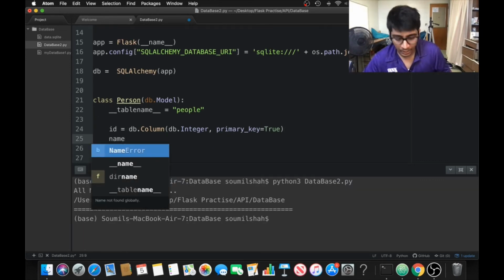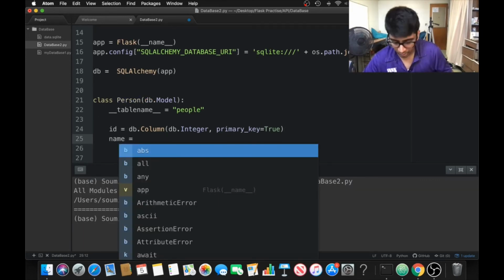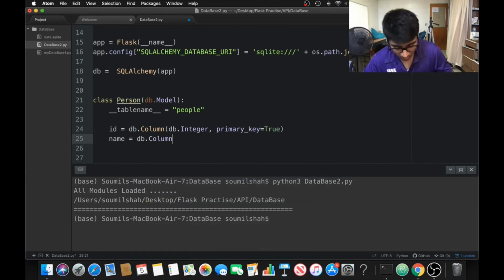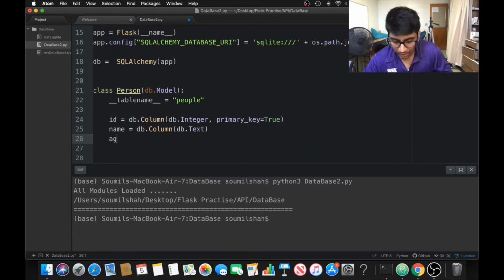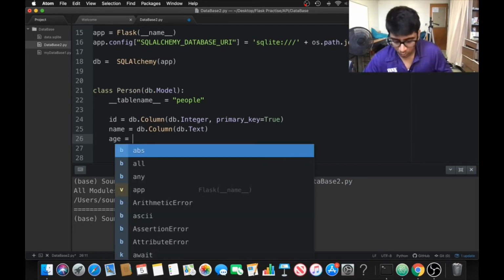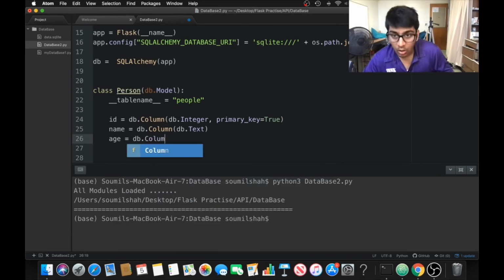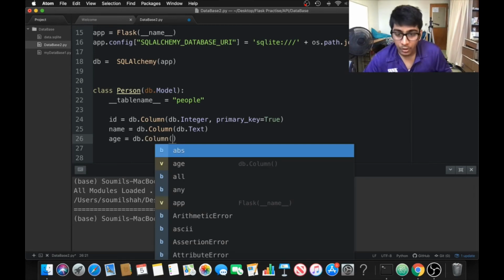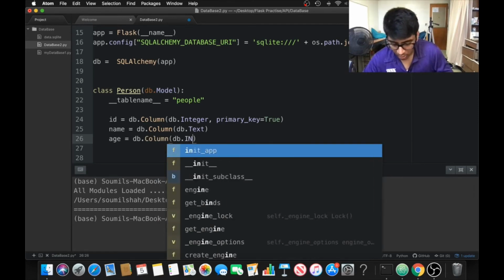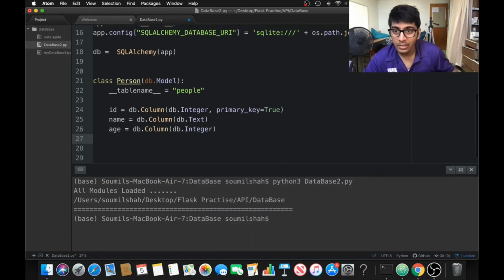Then we're gonna define name, so it's gonna be db.Column. Again, I'm gonna say db.Text because the name is text. That's it. Leave that blank. Age is equal to db.Column, of course, it's gonna be db.Integer because age has to be an integer.